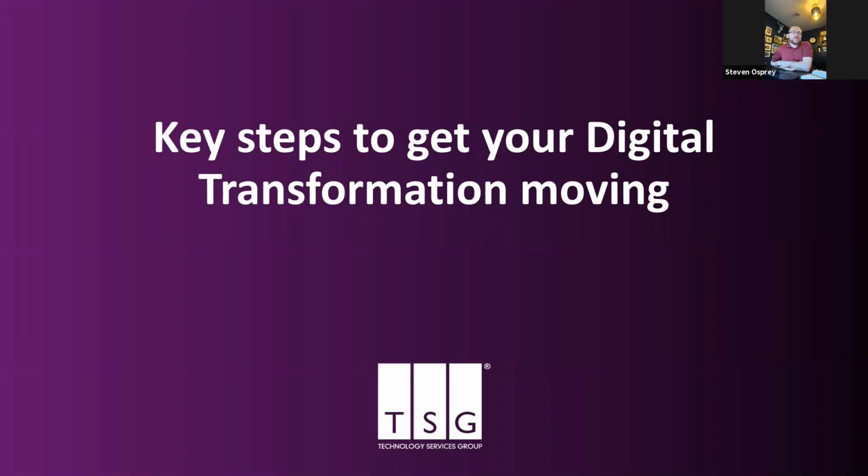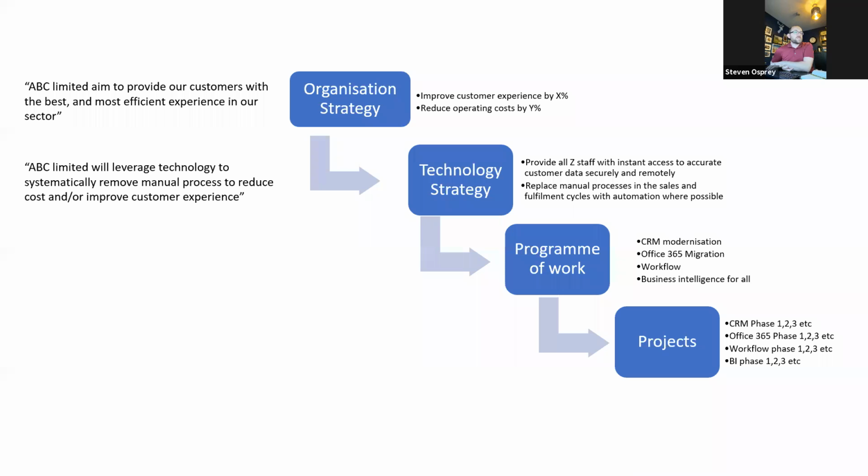So in terms of how do we get this thing moving? This is typically the type of exercise that I would run through. It's an abridged version, but when we run these digital strategy sessions with our HAs, this is what we run organisations through. And it's a bit of a test in terms of the maturity of the strategy that's out there. So the first pillar there at the top, the first box, is the org strategy.